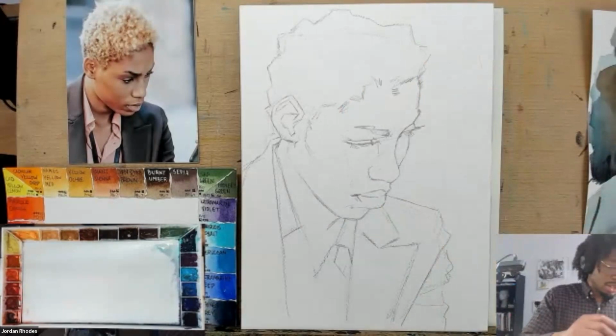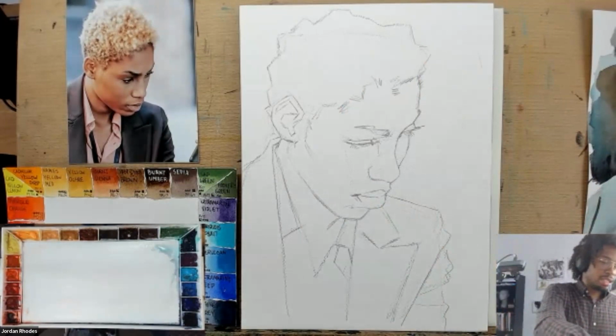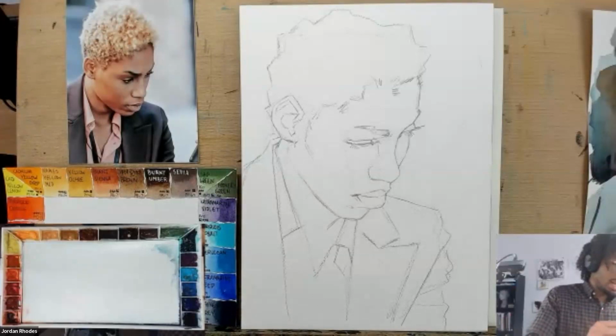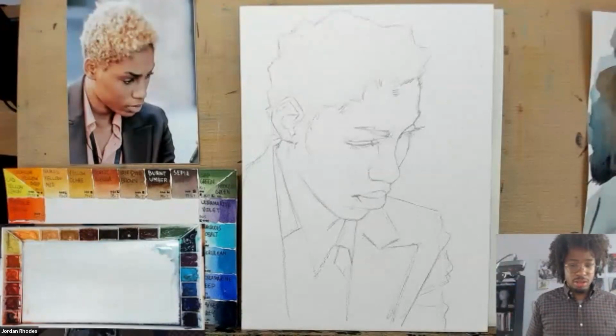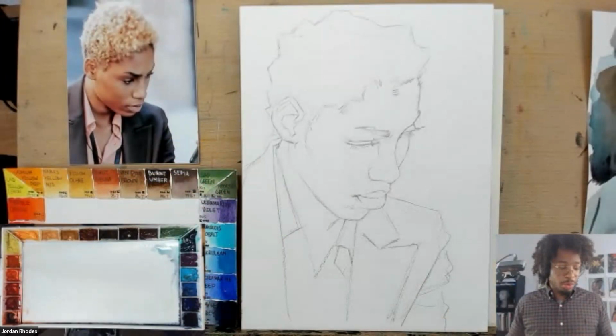For the painting, one thing I like to do is start with a base coat of just dilute paint. Most commonly, I like to use complementary colors. In her skin, I'm seeing a lot of oranges, and the complement of orange would be mostly blues and blue greens.